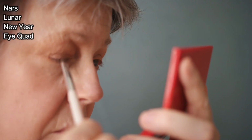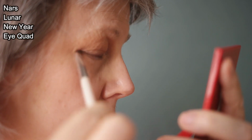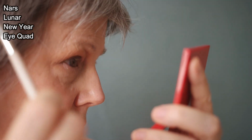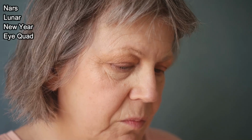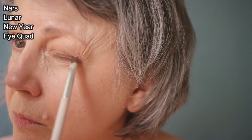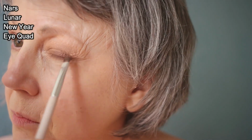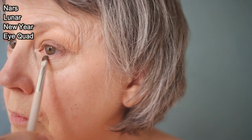When I have looked at how most makeup artists seem to suggest putting makeup on hooded eyes, what they do seem to be suggesting is using a darker color on the outer corners, and I do think that that works well for me. So that is what I have done here. And then I've also used that darker matte shade with an eyeliner brush on the tops and then a little bit underneath my eyes as well, just as a little bit of eyelining right along the lashes.